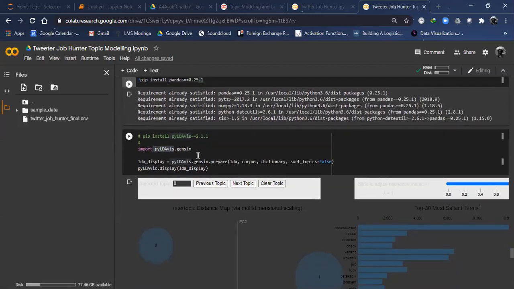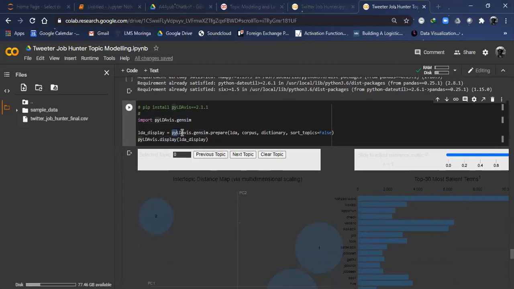To plot is pretty easy. You import the library and gensim. Remember, we were working with gensim, but now we want to plot. So you import gensim from pyLDAvis. After doing that, you import gensim. So we've imported this particular library. That's what we are going to use to plot.